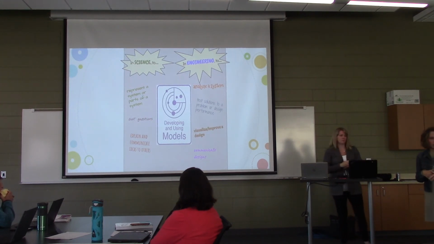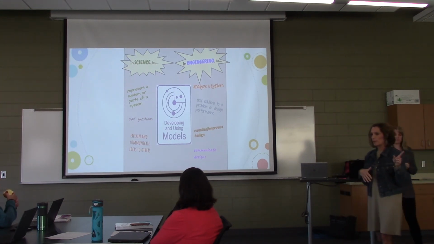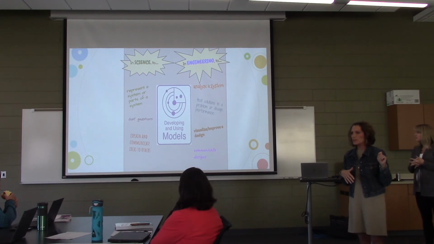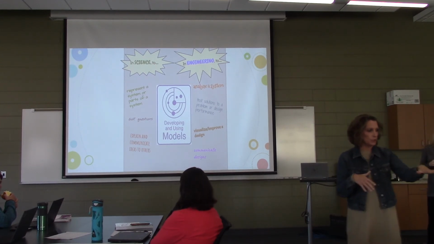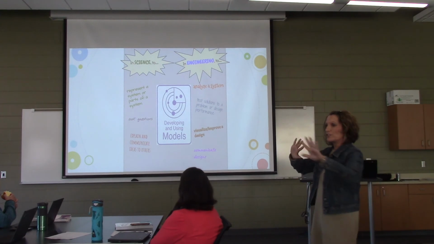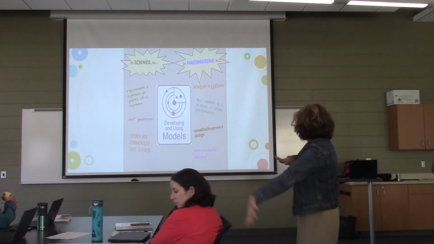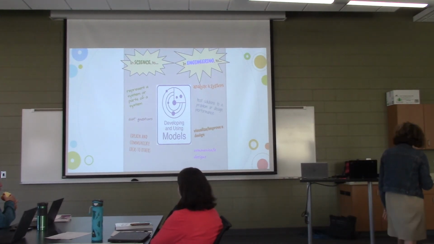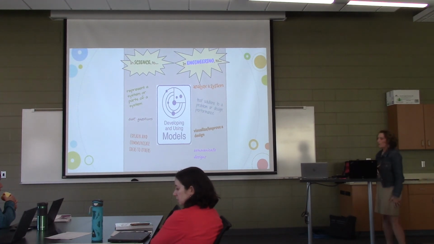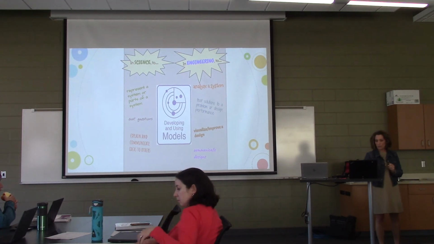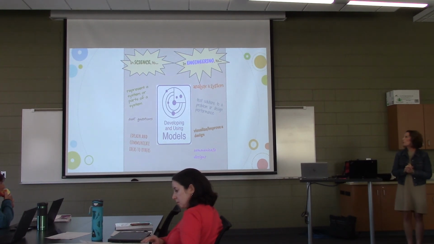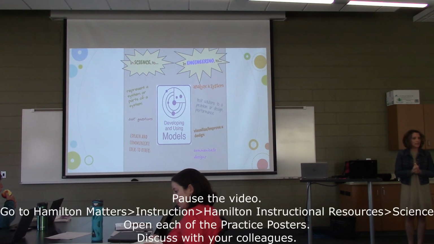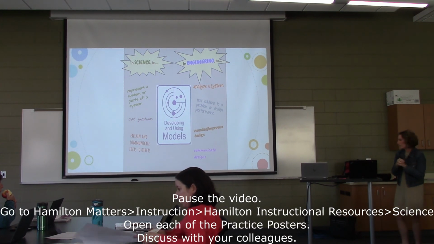So at your tables, this is what they built this summer. So this one is a K-2. This one or these 2 over here are 3-5. And so what you'll see is the why behind why scientists use this practice and why engineers do. So each poster has a different practice on it, and then alongside has the definitions of the why. So we'd like you to just take a few minutes just to look over them and to remind yourself about the why.